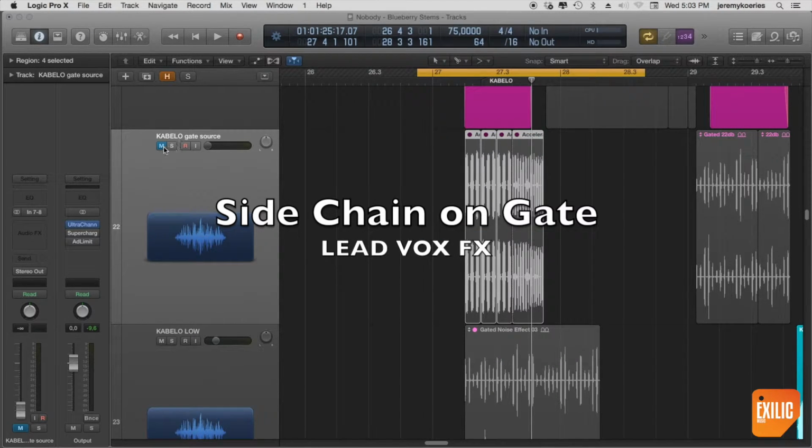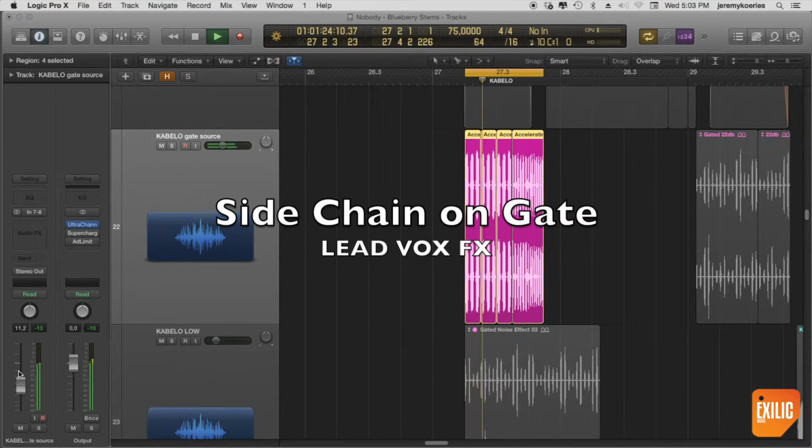Now, you're not hearing the gate source, you're just hearing the effect of it. The reason why you're not hearing the gate source is because the volume is turned all the way down. But if I were to turn the volume up and unmute the track, this is what you would hear. Oops, need to turn the volume up. Okay, so that's the gate source, and it's just a funky loop that came from Logic as well. I chopped it up further to taste and changed the vibe of it so that it did what I wanted it to do to Kabelo's vocal.